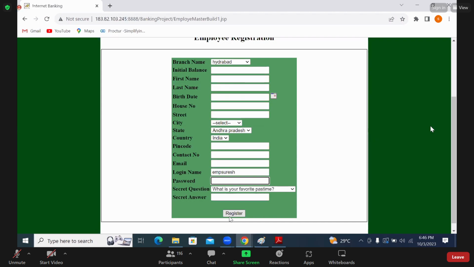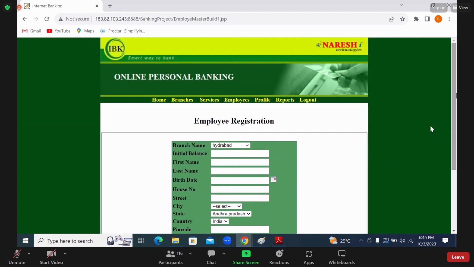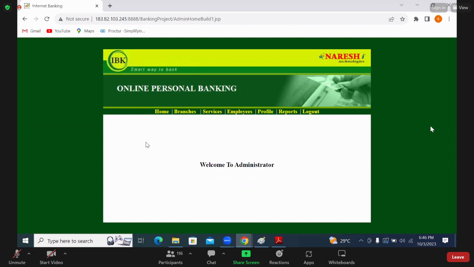If you get comfortable with this application, you can add it to your resume based on your comfort. You will get the adapting project. You can provide it in the resume, and then this online banking also you can provide in your resume. Two projects you got: the adapting project and the online banking project.